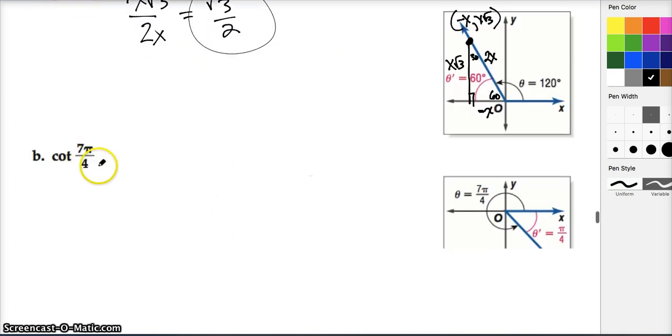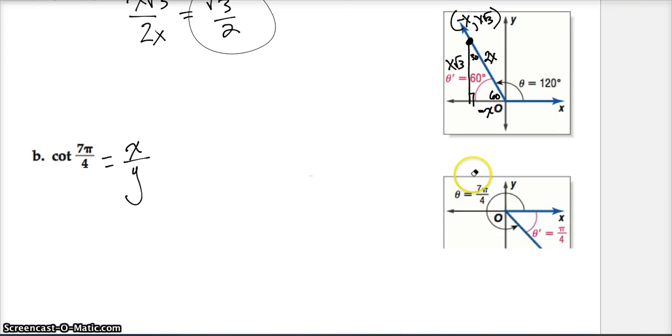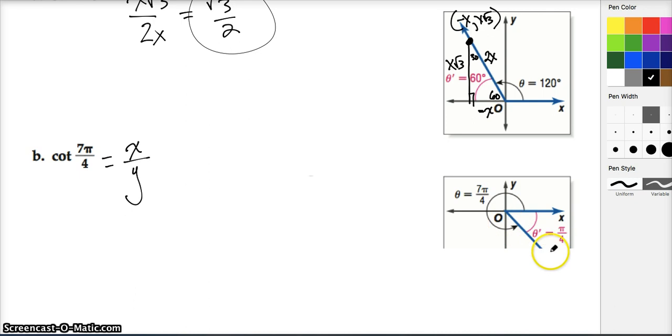When we talk about cotangent, let's remember really quickly, cotangent is going to be x over y. X over y. We remember that from that little chart from before. Let's talk about how we can handle this. We first graph 7 pi over 4 to figure out what the reference angle is. And if you think about 7 pi over 4, I like to think 1 pi over 4, 2 pi over 4, 3, 4 pi over 4, 5 pi over 4, 6 pi over 4, 7 pi over 4. Hopefully that makes sense. I know radians are new to us. So since we have that 7 pi over 4, we can see that the reference angle is pi over 4.